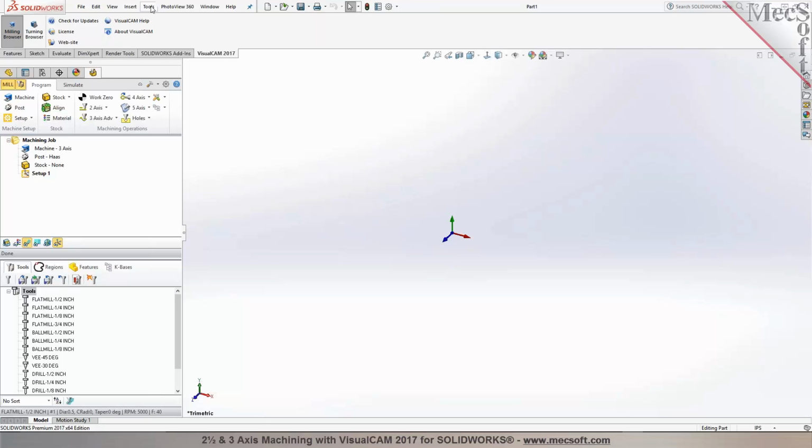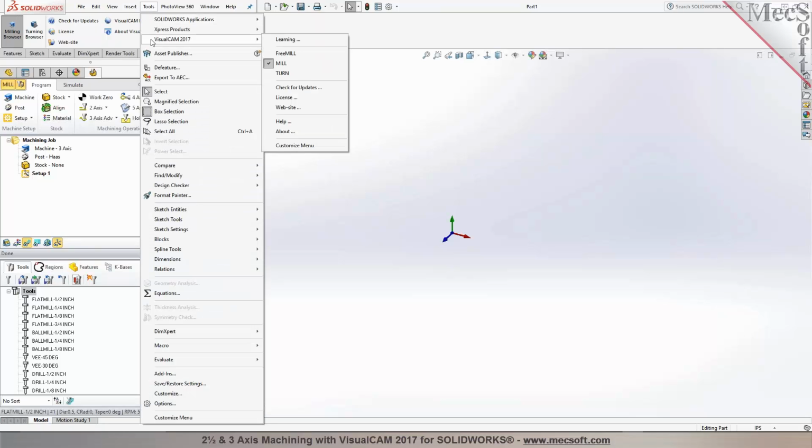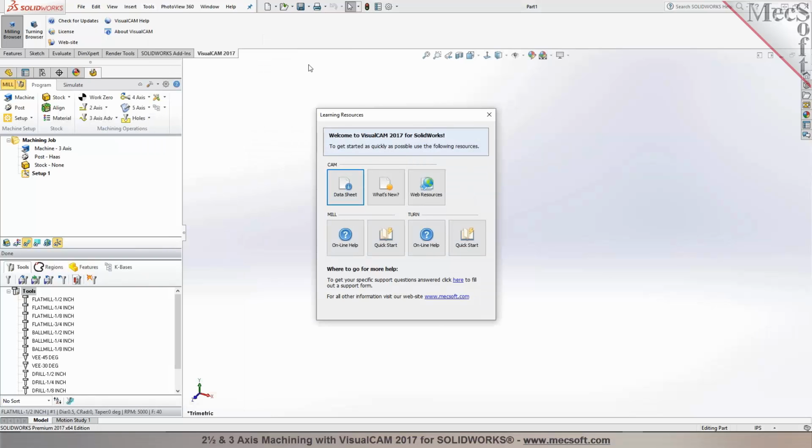And you'll find the VisualCAM menu under the Tools menu in SolidWorks. Tools and VisualCAM will give you access to the same set of controls. Selecting Learning will give you access to the Learning Resources dialog, where you can access Quick Start guides, and you can access the help system for milling and turning right from here.